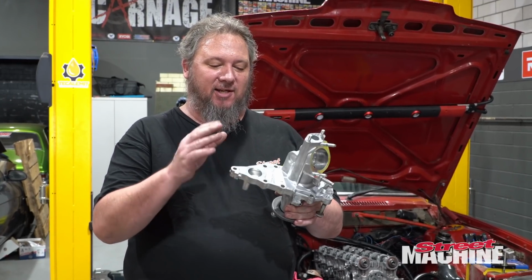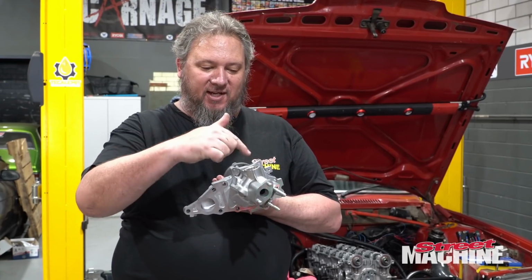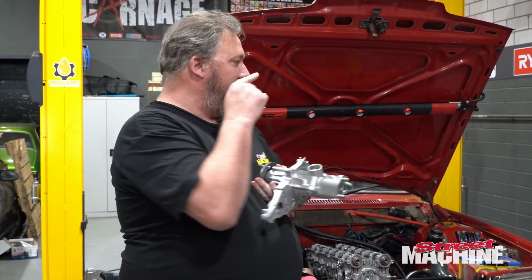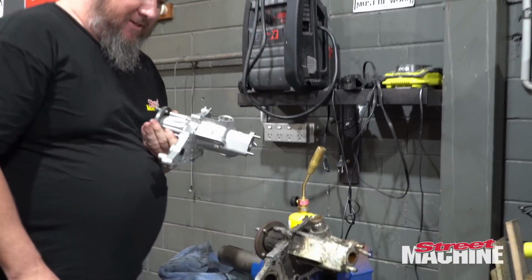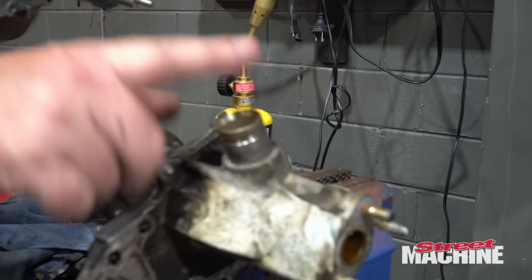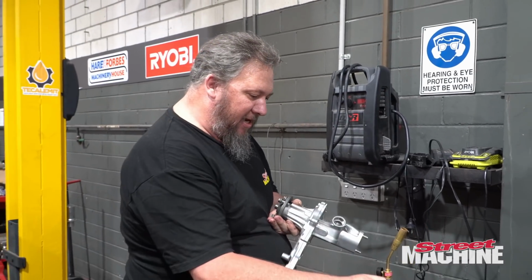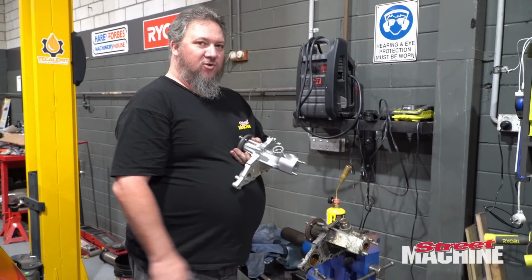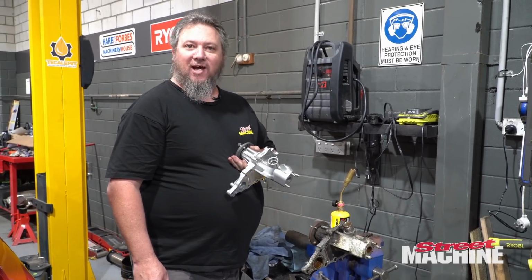It is the next day and we are without adult supervision, but we have a water pump to fit, so that is the next job on the agenda. There's an O-ring that goes in the block behind there, and there's a little neck that we have to fit into here, and that is still stuck in the old water pump. So we need to remove that neck and fit it into there, but getting it out looks troublesome and has been troublesome. So we're going to hit it with fire.